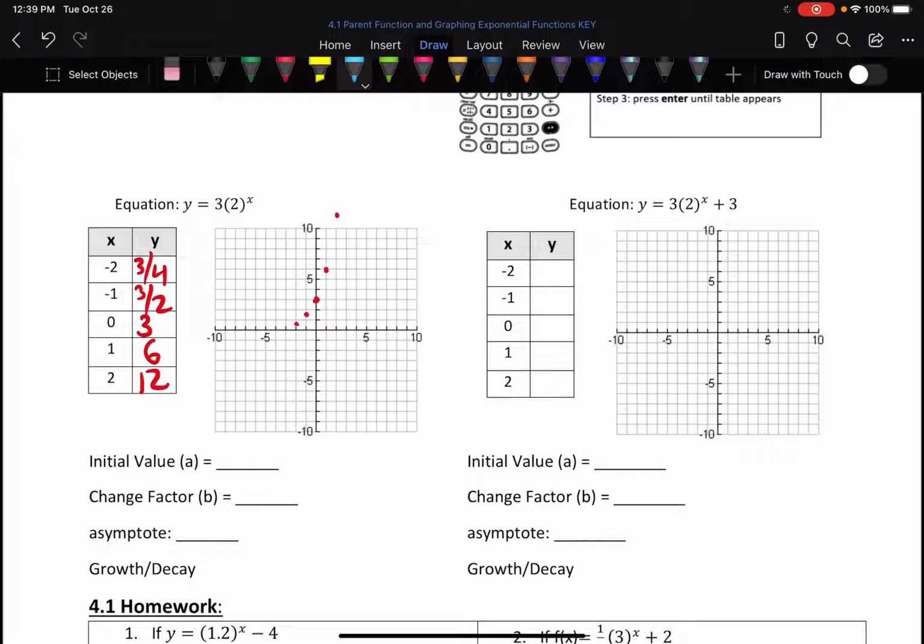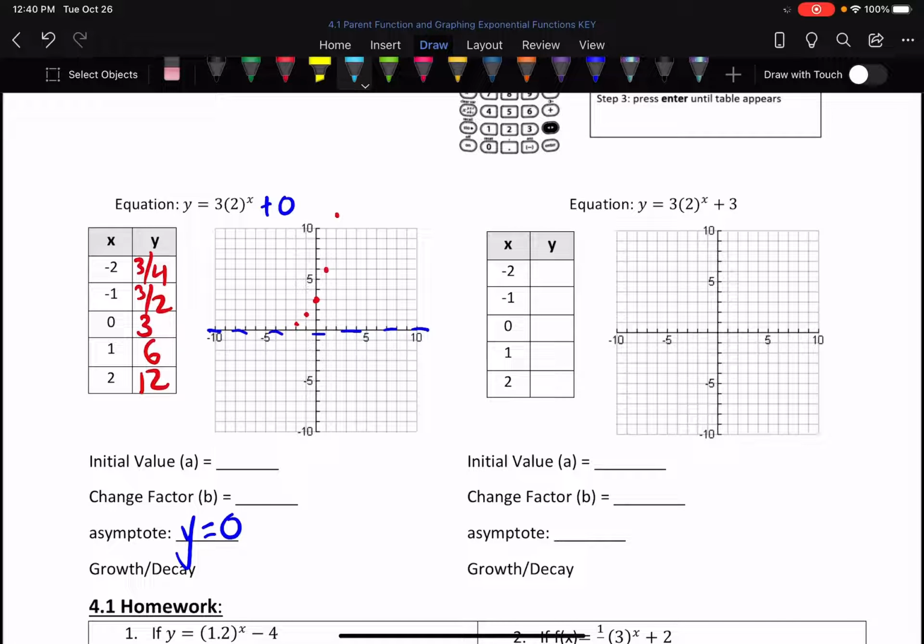So I know that this is getting close to 0, but we can actually tell that. Guys, we learned what the horizontal asymptote was earlier. That's our k value. Look at the equation y equals 3 times 2 to the x power. There's not a k value listed, so it's understood to be a 0. So therefore, we should have a horizontal asymptote where y equals 0. Well, guys, that's just your x-axis, isn't it? So I know that my graph here cannot cross that value.